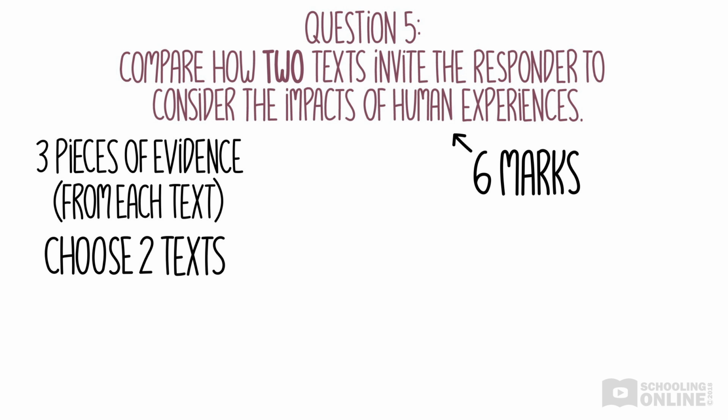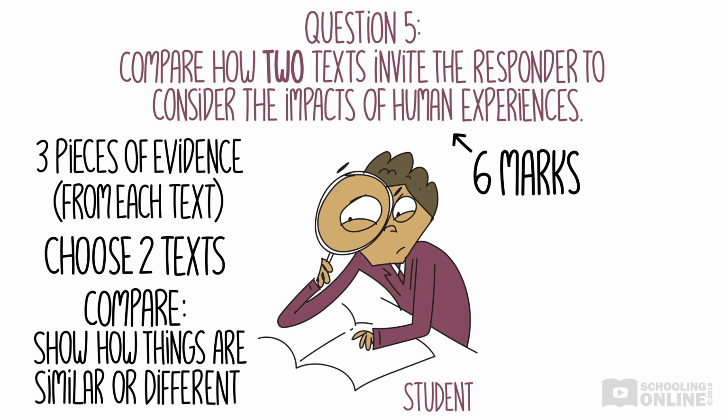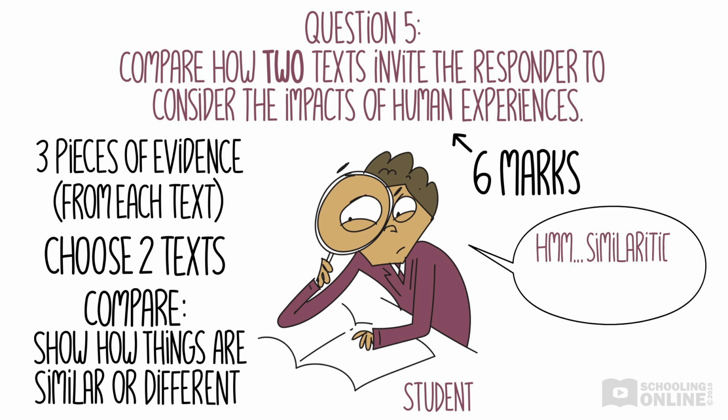Choose the 2 texts that you are most comfortable with and understand the best. Then pick out evidence from your 2 chosen texts that relates to the question. Also, keep in mind the question word compare, which the NESA glossary defines as show how things are similar or different. So identify some specific similarities and differences between your 2 texts.